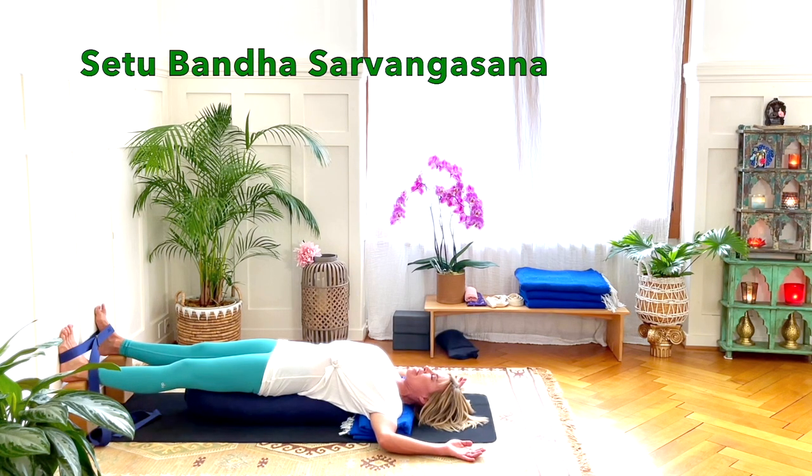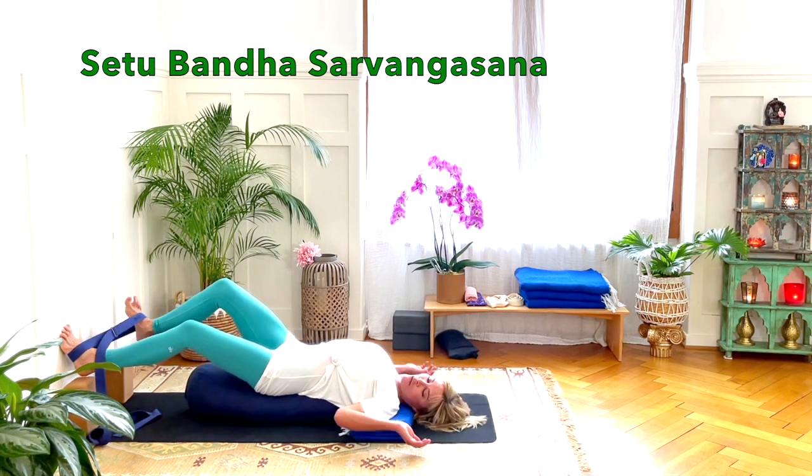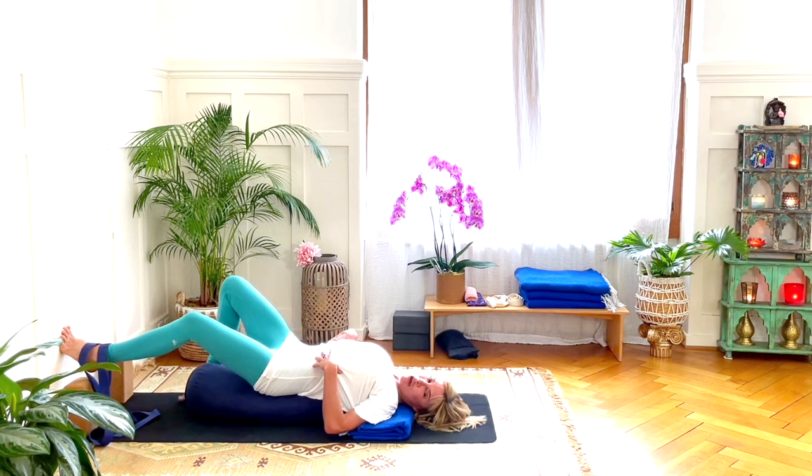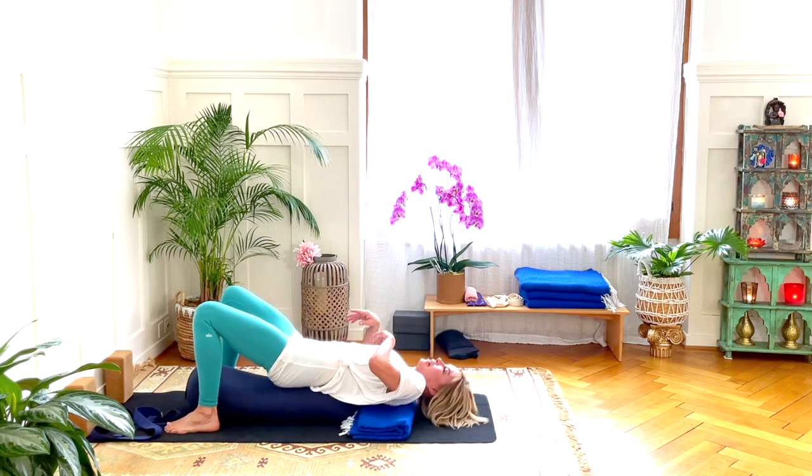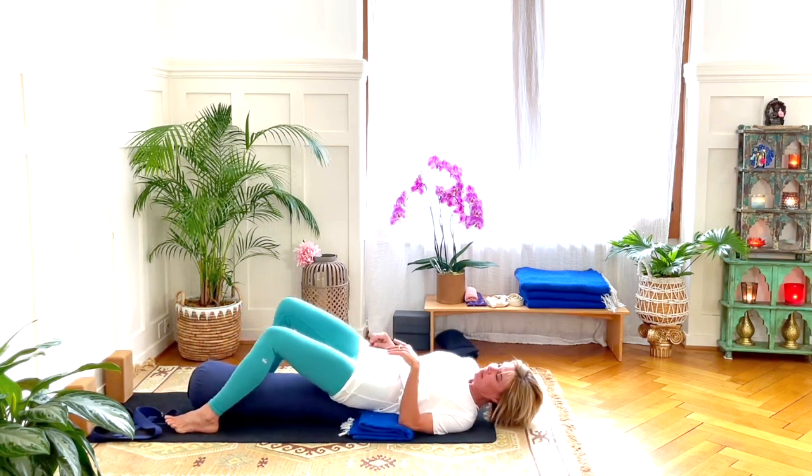And I have it best come out of this pose. So you're going to want to remove the strap off the feet and bend the knees, feet to the mat, and scooting backwards.